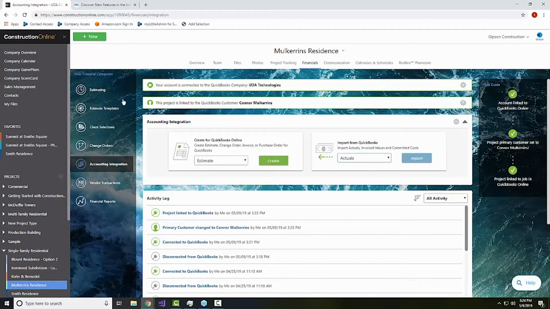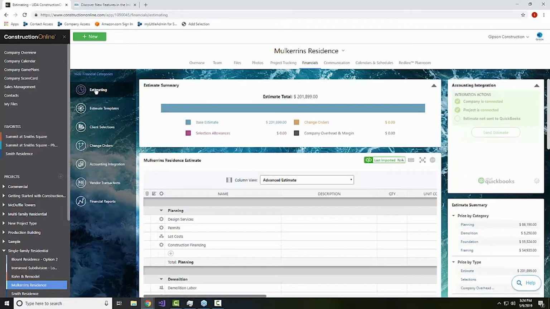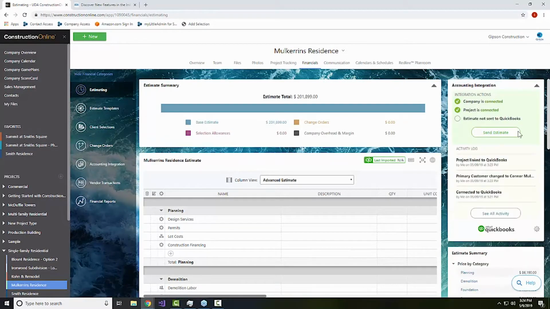In fact, one thing with your estimate or as you're working with the financials is that, of course, this information is always available to you in this accounting integration area. It's also going to be available to you right from the estimate itself. So as we go back to our estimate, you'll notice we have this accounting integration area here in the top right. We can see very quickly we have connected our company.